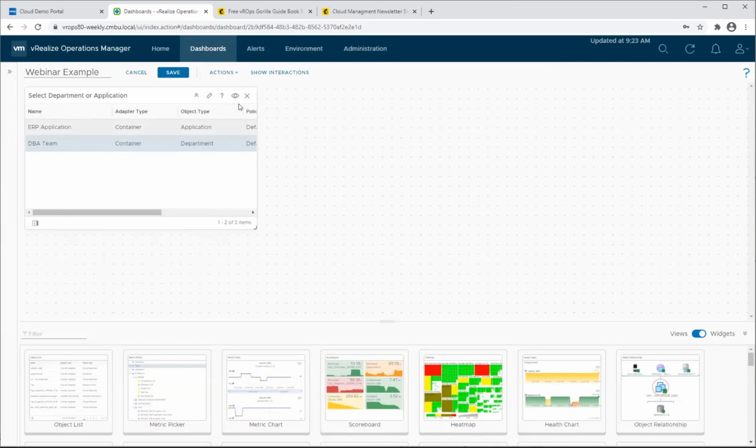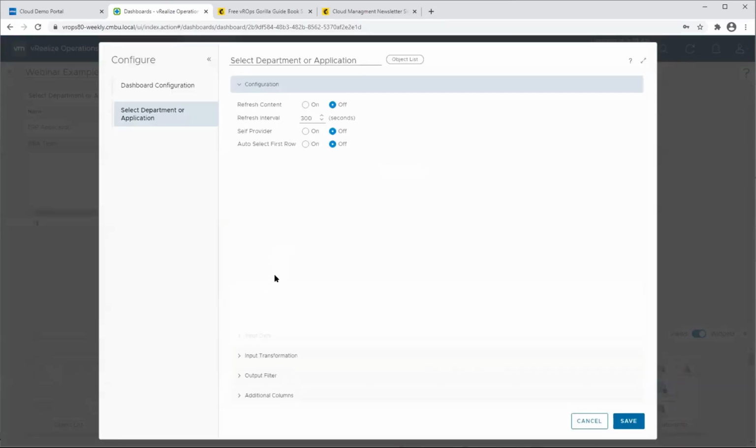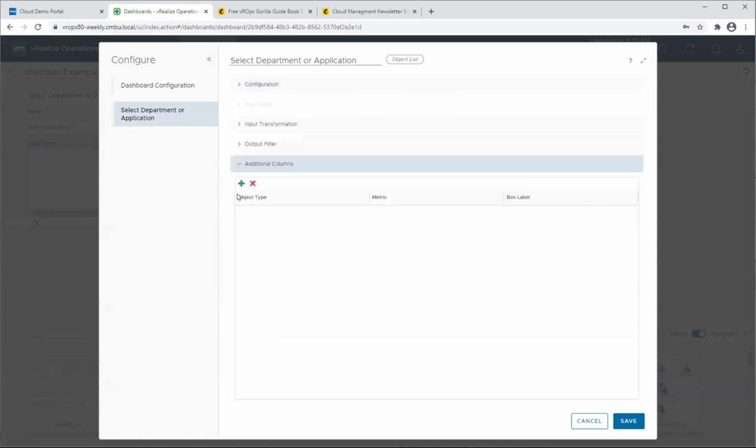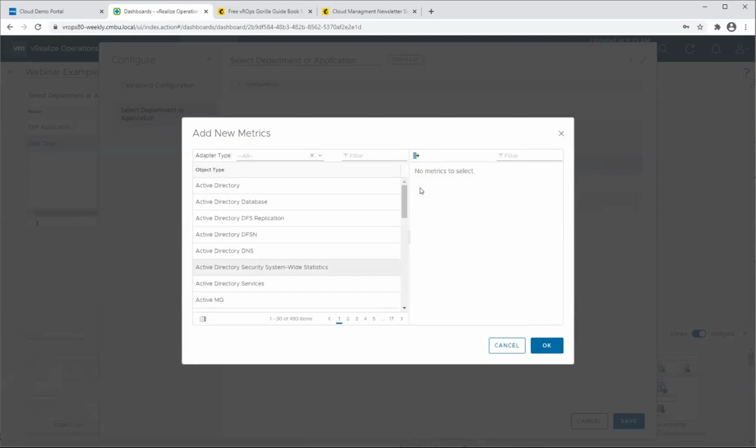And some of these maybe won't be very useful to our users, right? So I actually want to show some other information in this widget that would be more useful. So I'm going to go back to my pencil, and to display additional columns, you're just going to go down here into the additional column section, click there, and press this pencil, right? And that's going to take you into this screen, right? So the first thing that you're going to do is come up here and search for the adapter type that is associated with these 2 objects, right?